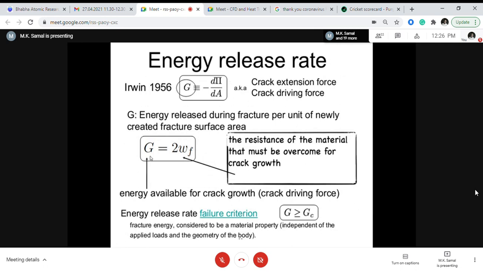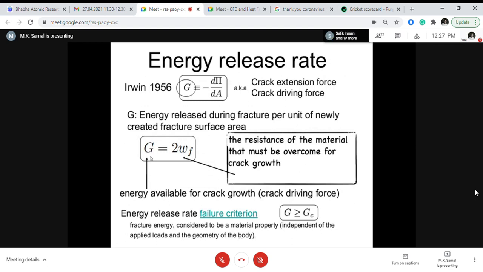And you know that for different geometries, people have already given handbook solutions, calculated using FEM and other methods. For example, in the case of an infinite plate with a center crack of length 2a, what is the stress intensity factor? K1 is nothing but sigma nominal, that is tension, into root over pi a, into the geometry factor, which is approximately 1. Suppose for the same geometry you apply some bending load, then the geometry factor will be different. In a previous lecture you must have been taught that different geometry factors have been given, so you just refer to the handbook.